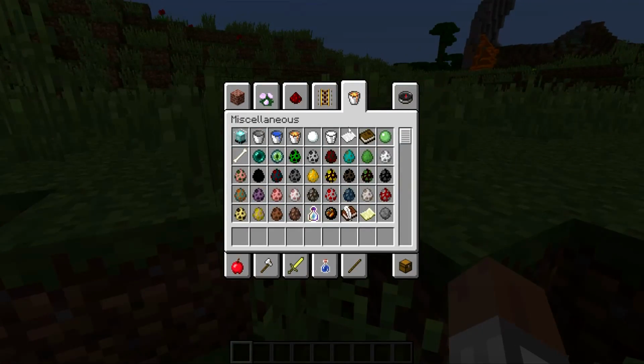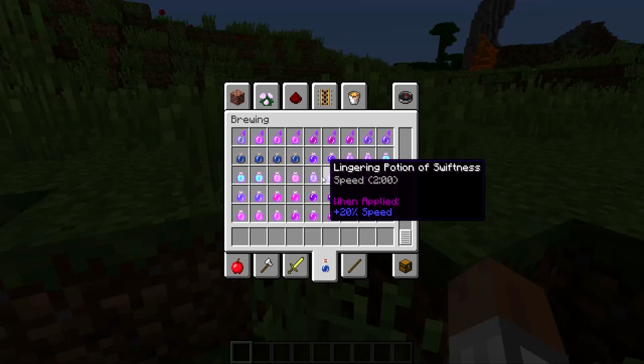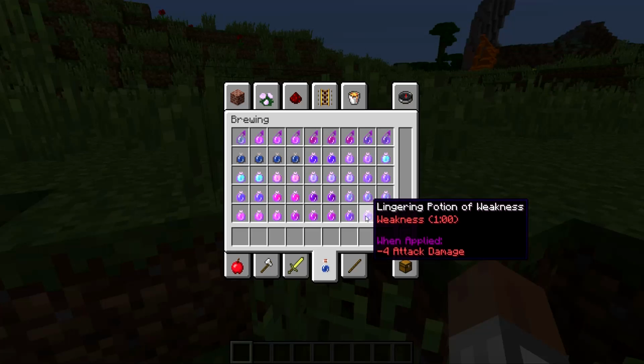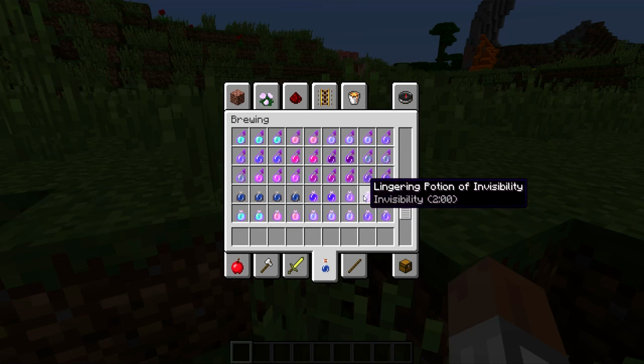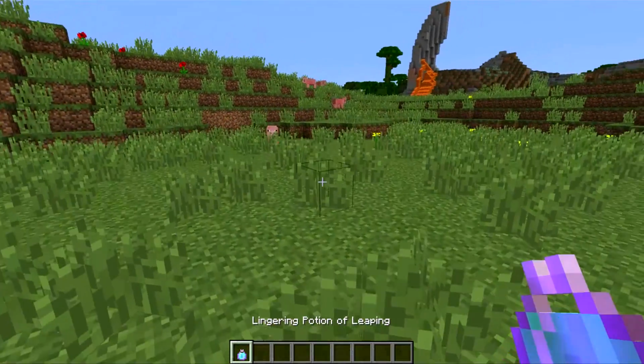First of all, let's go here into the potions, right? We've got these potions here, but then there's these new ones, lingering potions. Very interesting, right? How crazy is that? Lingering potion of weakness, lingering potion. So every potion, there's splash potions, right? But these lingering potions are different. Lingering potion of night vision, lingering potion of leaping. Let's go with that one.